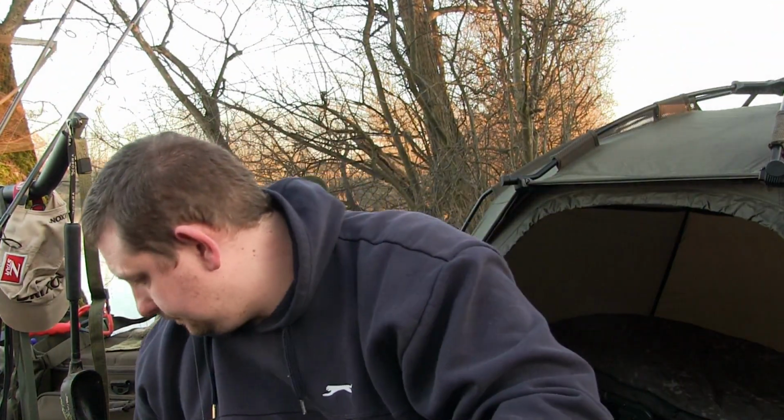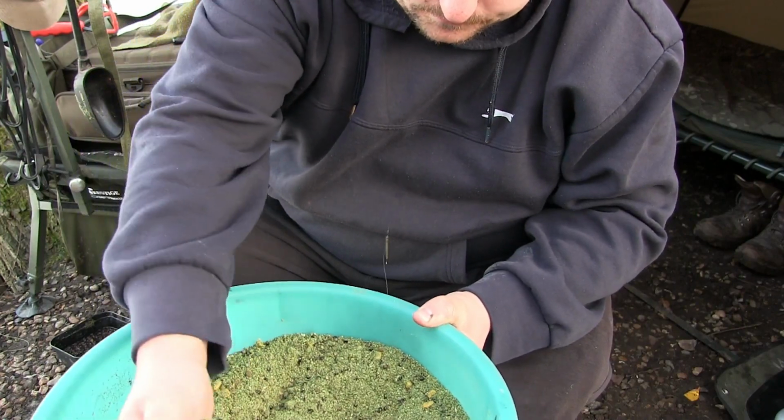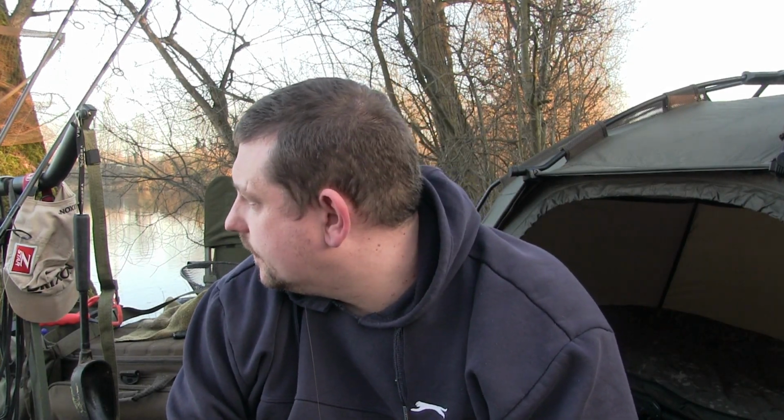And groundbait. You have to plug the ends up. And that's it. Not much to it. But I've put all the corn and the pellet and the hemp out. Chucked a handful of maggots in there with them for a bit more spice. And then it's just a case of pack some stuff down ready for tomorrow, if I get picked up.